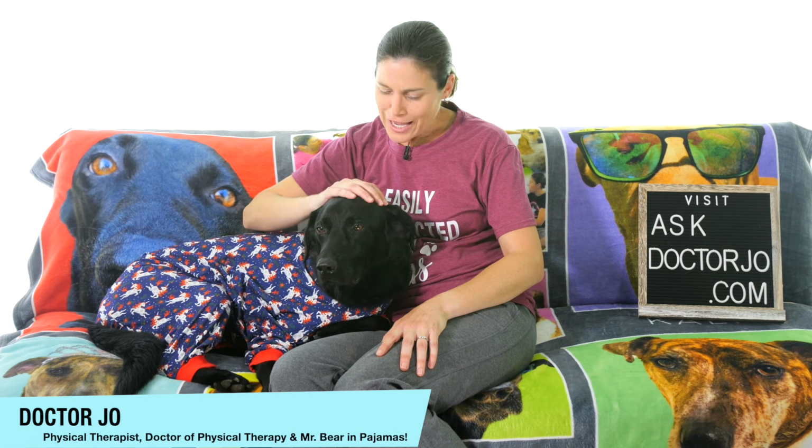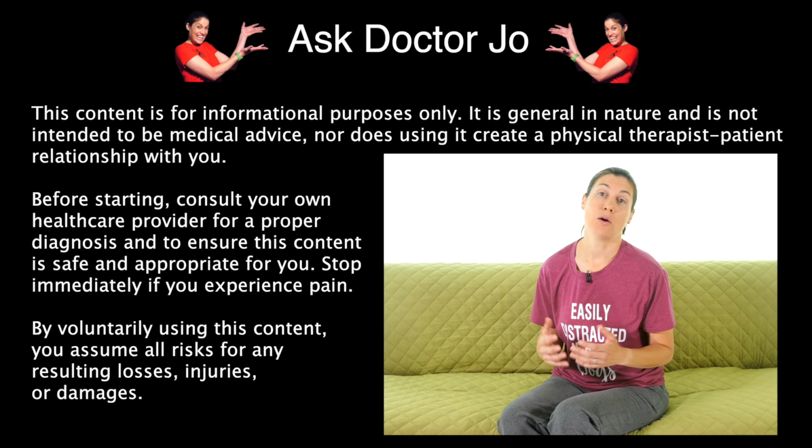Got sciatic nerve pain? Hey everybody, it's Dr. Joe and Sweet Sleepy Bear, and I'm going to talk about the three main ways you can get sciatic nerve pain. There's bulging disc, there's stenosis or degenerative disc disease, and there's piriformis syndrome. So I'm going to talk about all of those and show you a stretch and exercise for each. So let's get started. So the first one is a bulging disc.